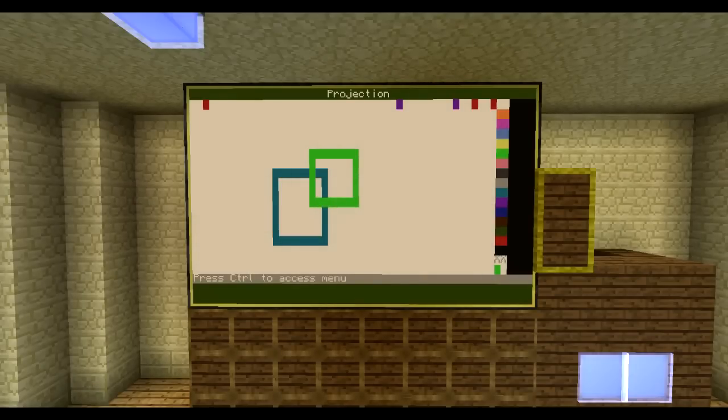The thing is, if we know those two intersect, we don't have to test every single pixel in these two rectangles because we know that the collision only occurs within this space here.